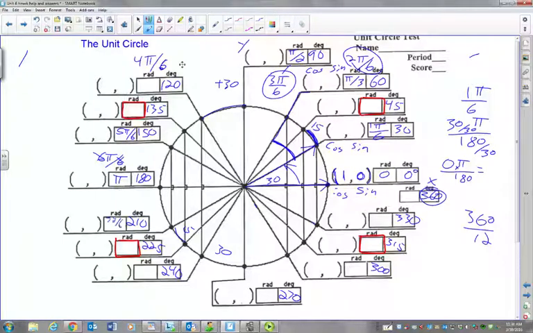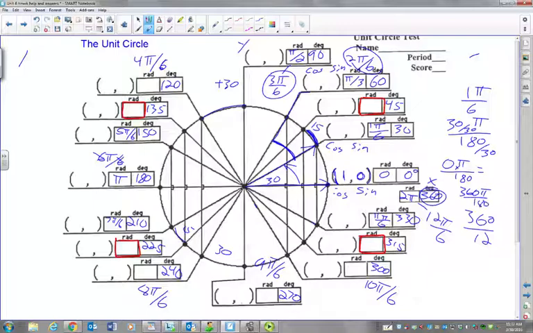7 pi over 6. You starting to get the pattern? 8 pi over 6 does reduce, so we can't put it in yet. Same with 9 pi over 6. Over here is 10 pi over 6. Over here is 11. Oh, we can put that one in, actually. 11 pi over 6. And then the last one is 12 pi over 6. And what is 12 pi over 6 reduced to? Well, 12 divided by 6 is just 2. 2 pi, which is a full circle. 360 degrees, or 2 pi. Cool. Now, if you're struggling, you can times them by pi, like 360 times pi divided by 180.